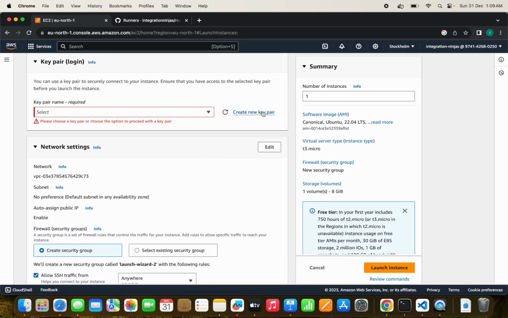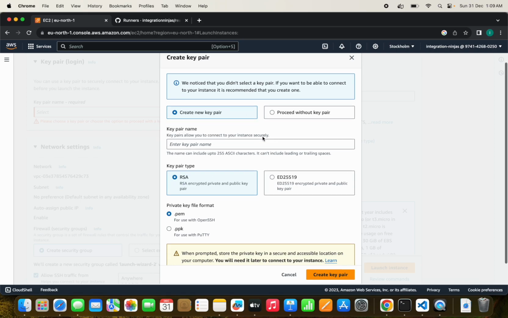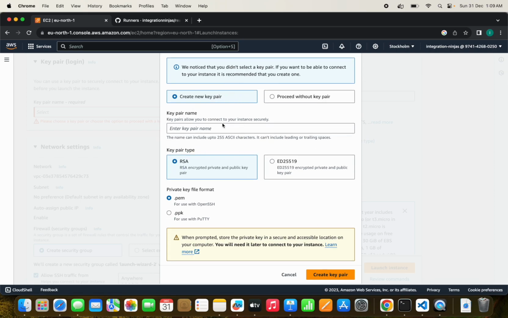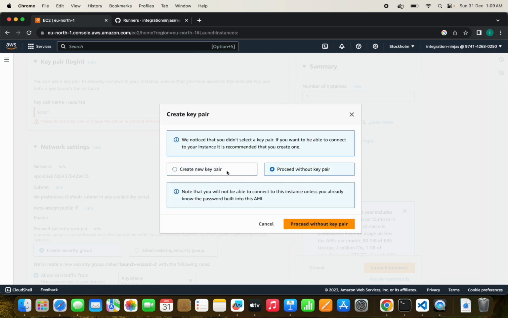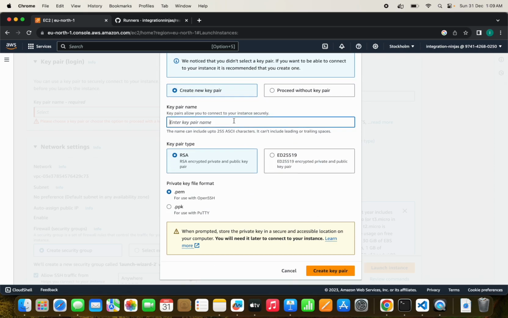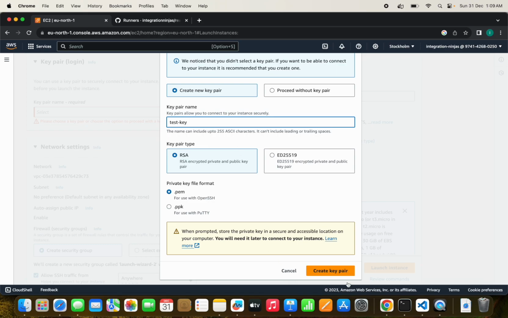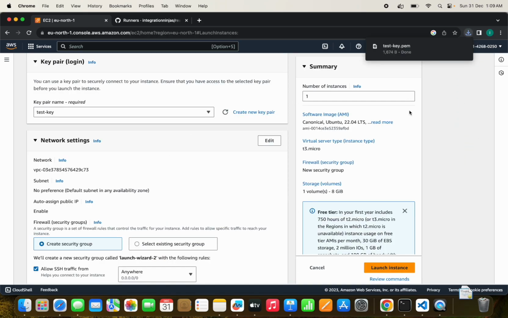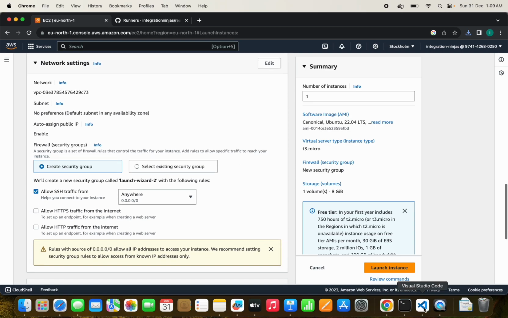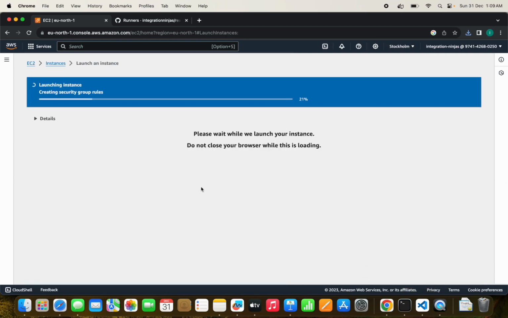Okay, we need to generate a key pair. You can create a key pair if you want. I will be creating one key pair, suppose test key, and we'll select the key pair type as RSA and the .pem format. You can configure this if you want to connect from your local system.